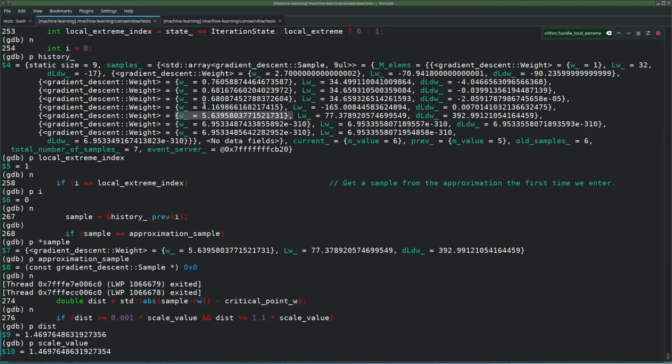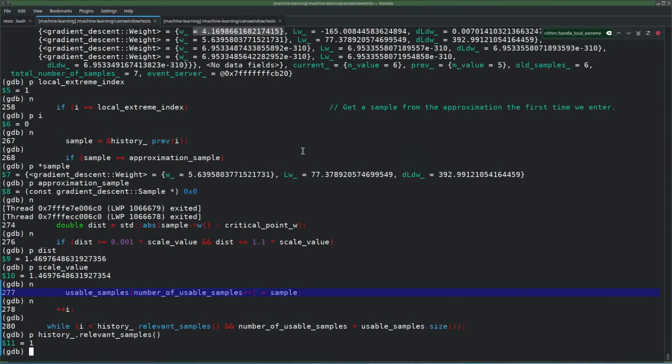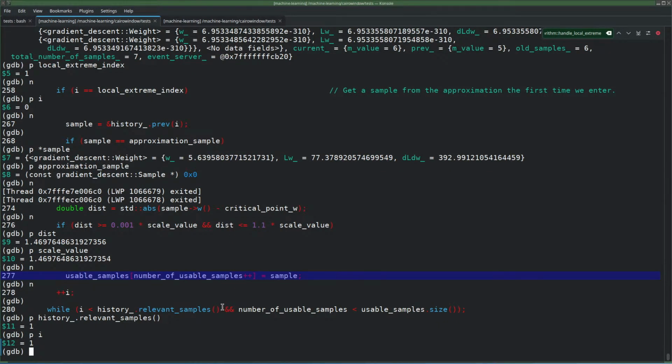I don't need this one to be relevant though. Okay, so all I want is that we also add 0.1 now. So I is now 1, which is not less than the number of relevant samples.